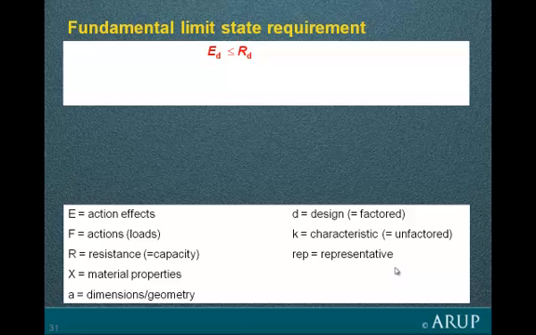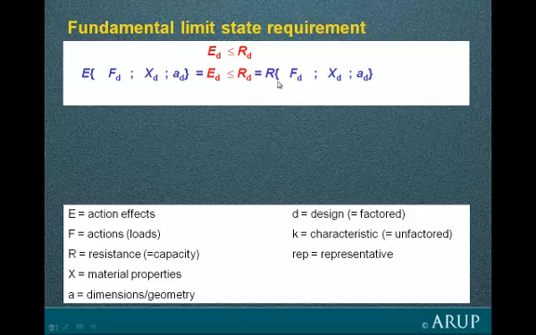We will always, in the end, be comparing a design action effect with a design resistance. You notice that there's no factor of safety given in that requirement, and that's because both of them are design values, design action effects compared with design resistance. That means they're factored values. The factors are already built into them. And the way that calculation is done, in its simplest form, is to do a calculation represented by E here using design loads, design material properties, and the design geometry. So we do a load takedown of the design loads to get the force being brought down to a foundation, for example.